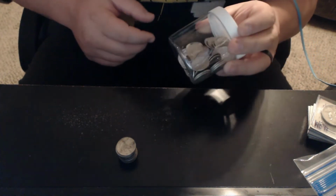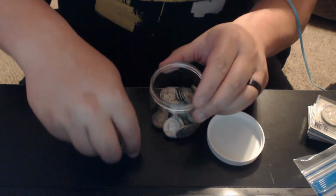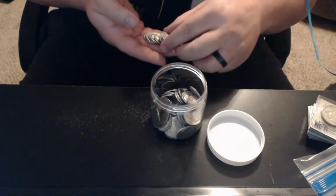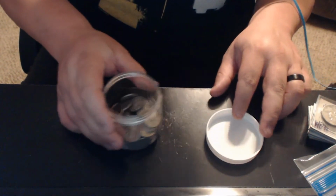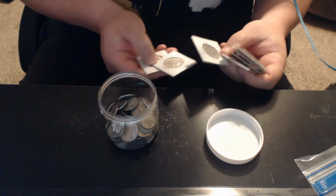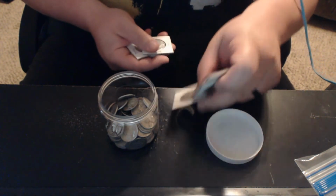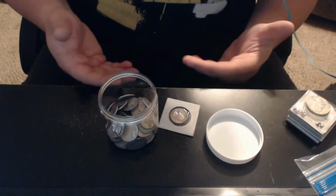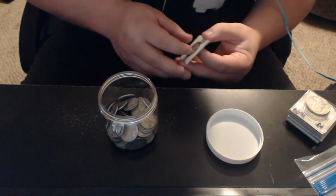Oh, these are the rest of my Washington quarters, my pre-65s, that I'm going to go ahead and just add these bad boys to. Man, that's quite a few. Look at that. Another $1.50. Plus, I got this one I'm about to take out of this pack. But anyways, this is the stuff that I'm stacking now. I can't wait for the generics. If they go back down, I'm going to nab them. I still am buying generic rounds. I'm staying the hell away from Eagles because the premium is insane.